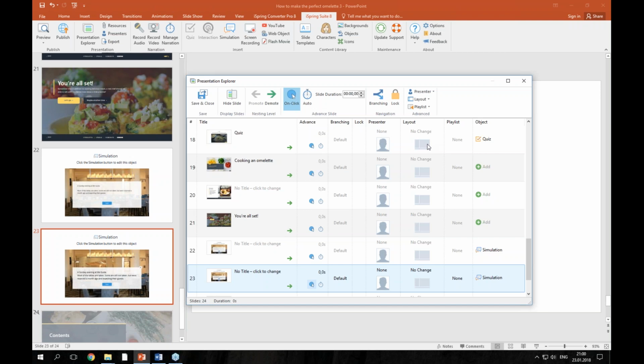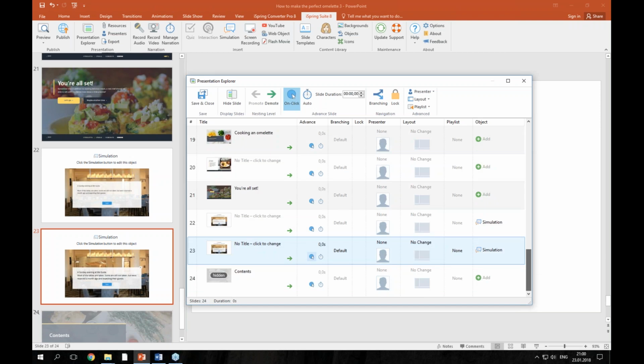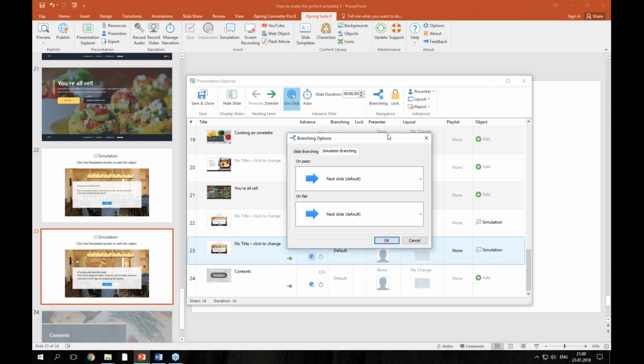To set up branching for our simulation and to access the branching options, I will select our new slide, the 23rd slide, and click the branching button on the toolbar. Like that. You can adjust each slide's navigation buttons, next or previous.